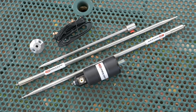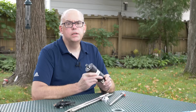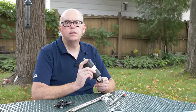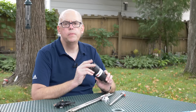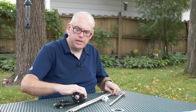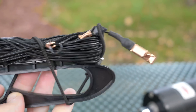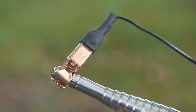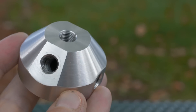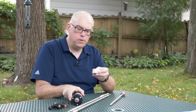Chameleon's Tactical Loop consists of the following pieces. First, we have the transformer — Chameleon supplies their Hybrid Micro 5-to-1 transformer with the Tactical Delta Loop kit. This is the Hybrid Mini transformer, which is a little bit larger and has greater power handling capability. Next, there will be two stainless steel whips, each 17 feet long. You also receive a 25-foot piece of wire with clips on the end to clip onto either end of the stainless whip. And then the final two components are the hub.